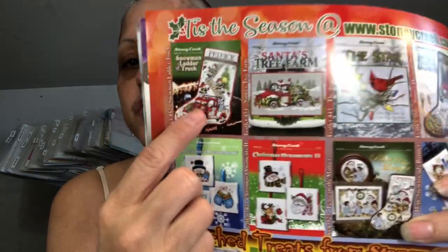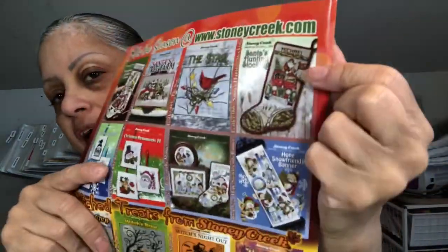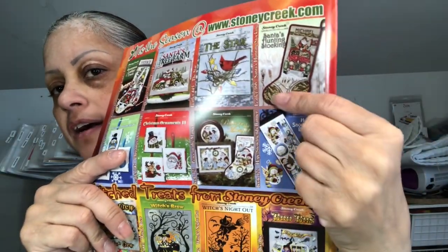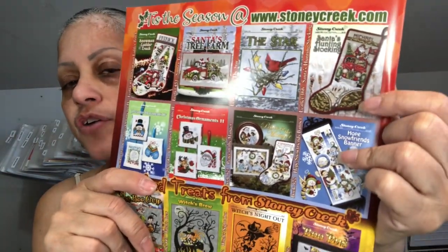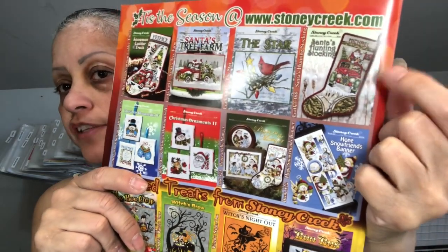So yeah. And this is another one that I like, that I had to have. And I seen this one in 1, 2, 3 Stitch. I have it in my wish list, but the reason I don't like it is because I don't like camouflage. But then again, I could stitch that in one solid color, so you don't have to be camouflage. So this is the next one that I'm gonna buy because it's a red truck. I had to have that.